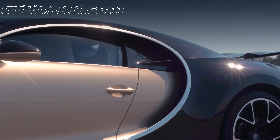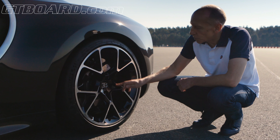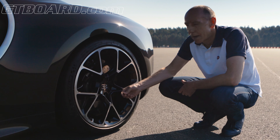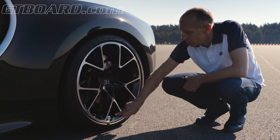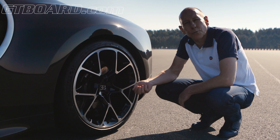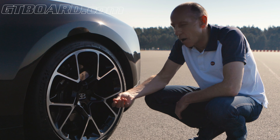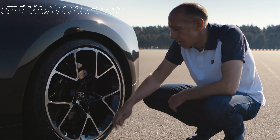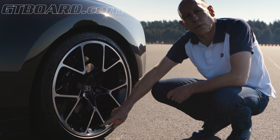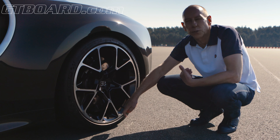You need 1,000 litres of air per second for combustion — sounds crazy, doesn't it? The forces acting on this wheel when the car's at top speed — 420 kilometres an hour — from the centreline, by the time you get to the valve, this cap is subjected to 3,000 times gravity. So you can see it weighs absolutely nothing: two and a half grams — that's seven and a half kilos at maximum speed. Then the pressure and temperature sensor: it's 44 grams — that's 131 kilos at maximum speed, which is almost two of me.